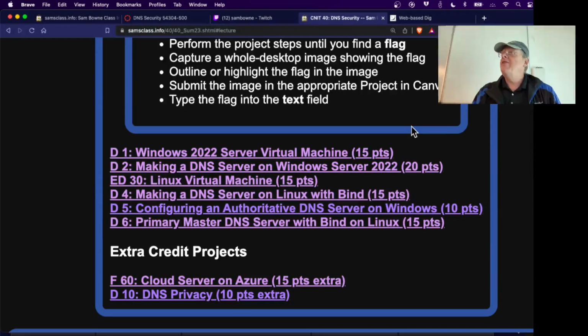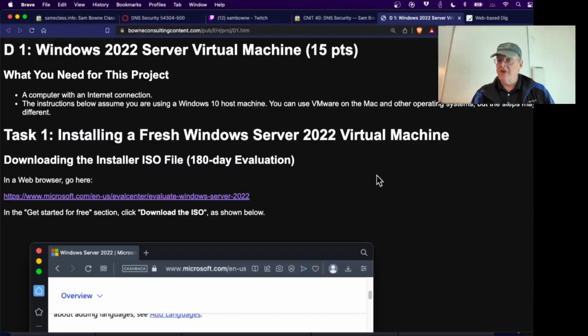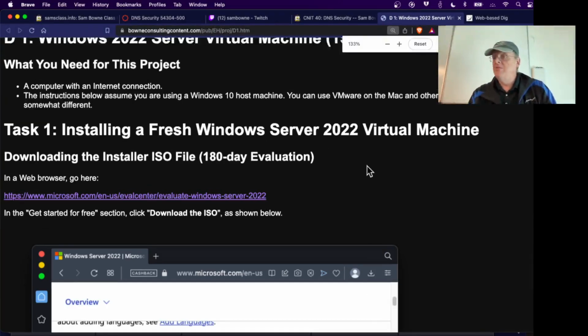So if you have a relatively powerful home machine, most normal laptops can do it now, you can run virtual machines locally. So this is probably the most popular thing for students to do, is to run a local virtual machine. And so what you do is you can use any version of Windows Server, but these days the version that Microsoft will give you a free trial of is their latest version, 2022, which is fine. So you go to this website and you can get an ISO for an evaluation copy of Windows Server that's good for 180 days, which is fine.